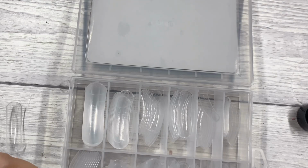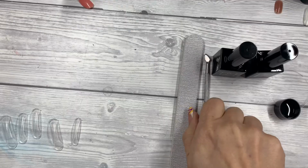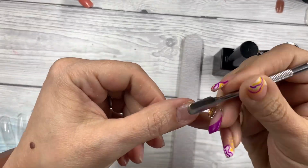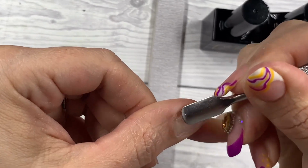Okie dokie, so it's time for me to do my nails. I'm sizing up the forms. Now, as far as I'm aware, they have to fit really, really well, and it's better for them to be a little bit big than a little bit small. Am I right? I'm hoping I'm right.